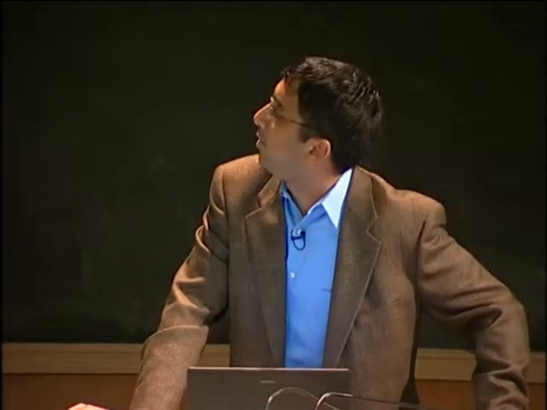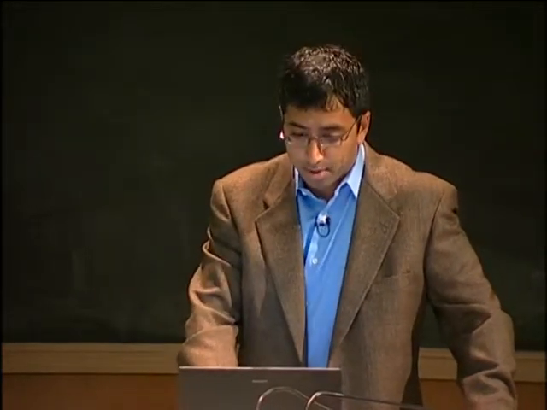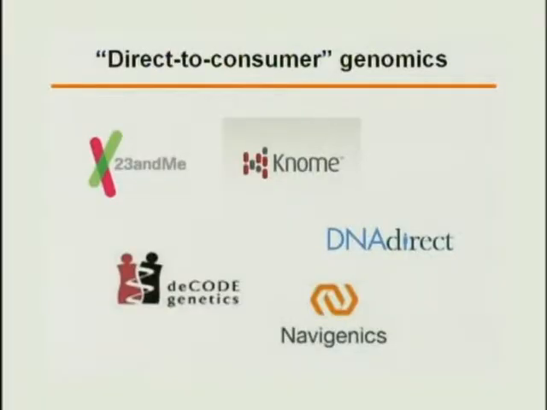Today, if you're sufficiently motivated and have the spare cash, you could buy your genome for $50,000, all right? There's a number of companies popping up that are offering direct-to-consumer genomics. Most prominently in the news is 23andMe, but a number of other companies as well. And these are the subject of litigation in California and that sort of thing. But it's an interesting world we're stepping into.